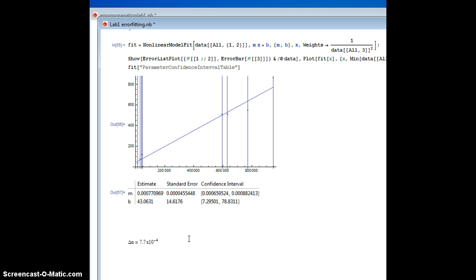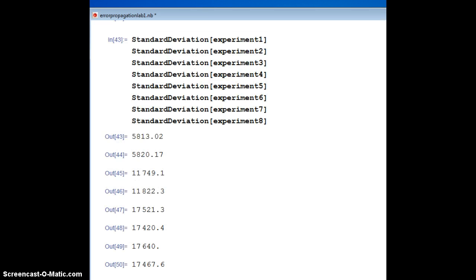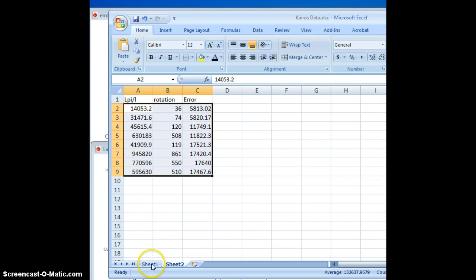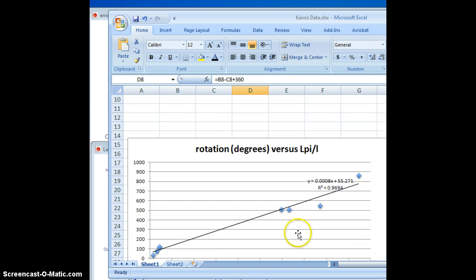So that is the conclusion of this lab: there is a very slight 7.7 times 10 to the negative fourth difference in index of refraction between the right and left polarized. And one thing to point out is that that value, despite our conservative measurements, if we go back to our Excel chart, is actually quite similar to what the slope there said, which was 8 times 10 to the negative fourth. So we were right in the ballpark, even without the propagated error.